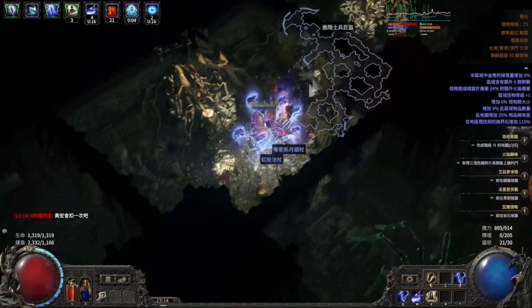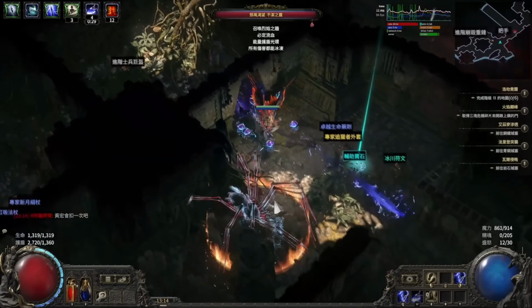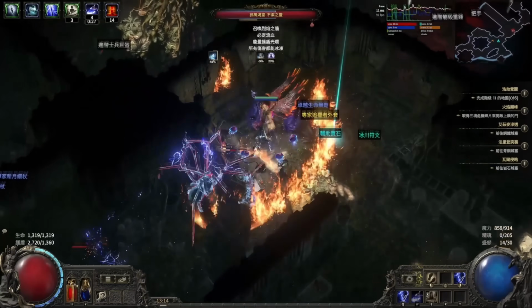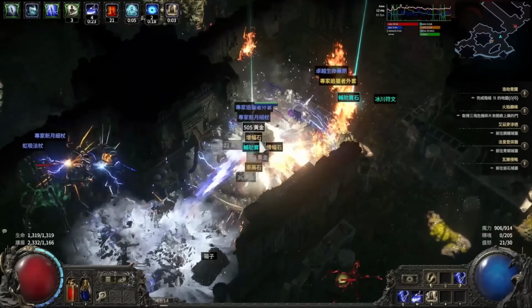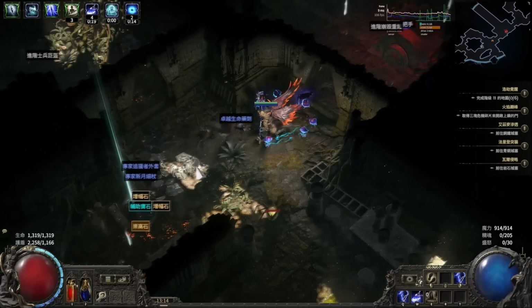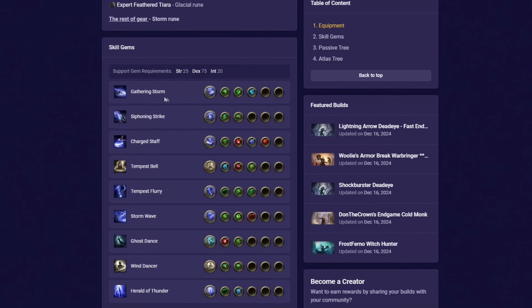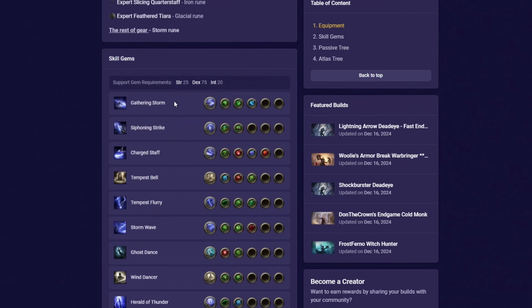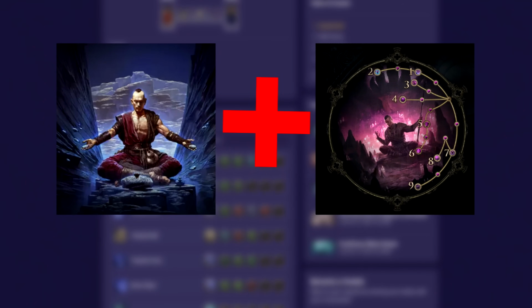So I did a lot of hours of testing and now we finally have a build that can easily compete and even outperform the Invoker Monk builds. So if you're ready for this simple enough build that only requires for you to spam 2-3 buttons and then obliterate anyone and everyone that stands in your way, then this is the one for you. So let me show you the build, and for the main class I have chosen to go with the Monk, and our Ascendancy is the Acolyte of Chayula.